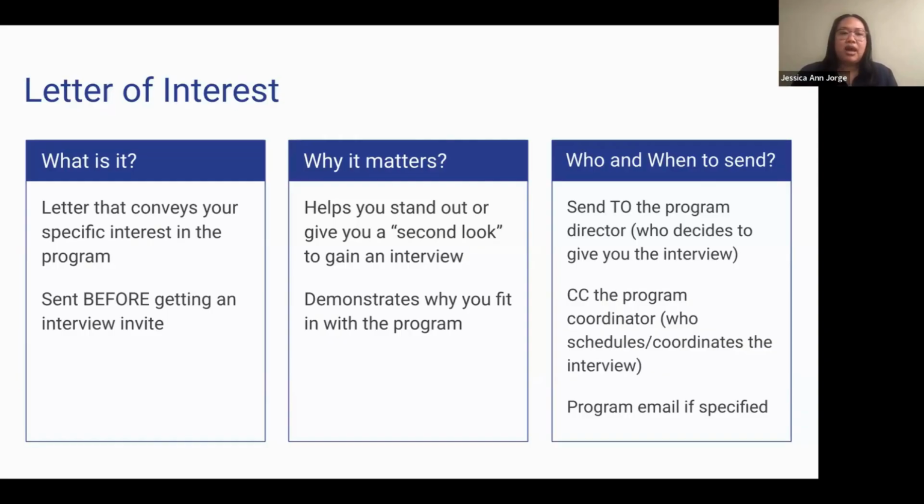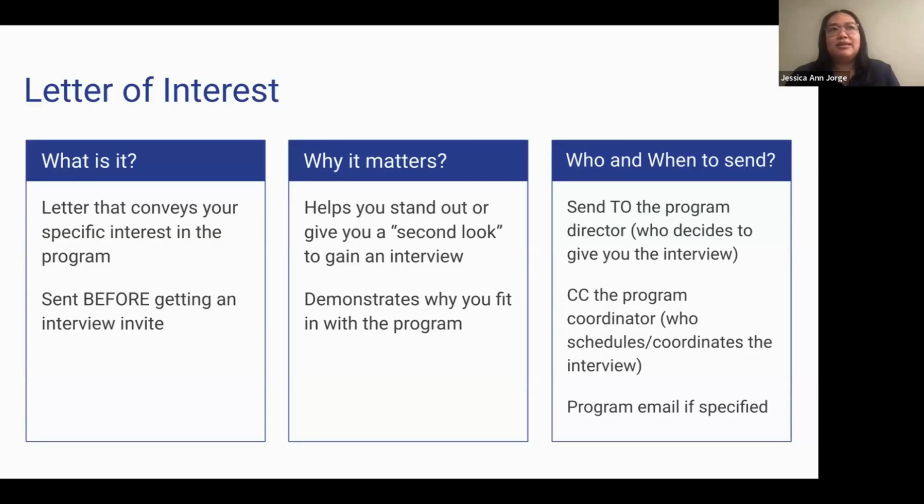It helps to add those, to give that program a heads up that, hey, I'm possibly fitting your requirements now. Or, hey, maybe you should take another look at my application, to see that for these particular programs you're sending a letter to, you're a good fit for them, and to give you another consideration, a second look.